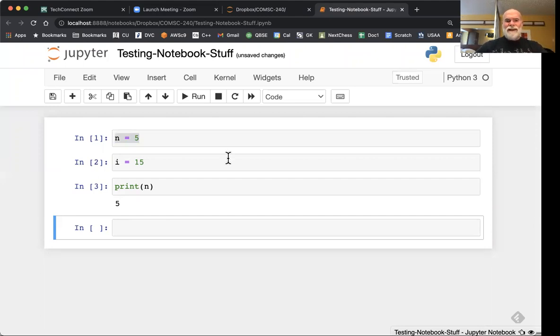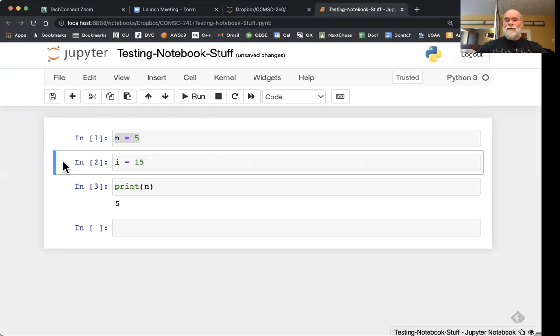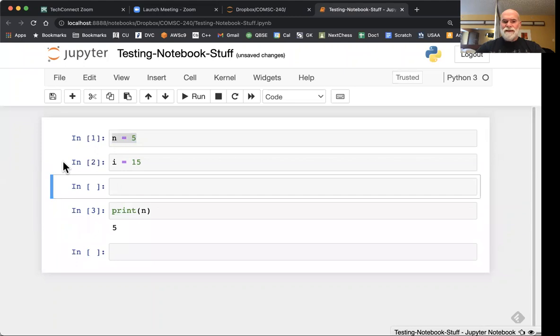And I think that is all the tips and tricks. Of course, there are a few more that you'll get used to as you keep going. One is that let's say we're working on this cell right here, and we want to insert a new cell. Well, we can just strike the letter B and it creates a new cell. Before we click in that cell, if we then strike the letter M, it changes that cell from a cell that runs code to a markdown cell. And now we can type things in here.